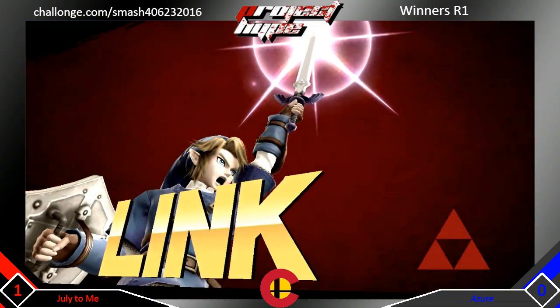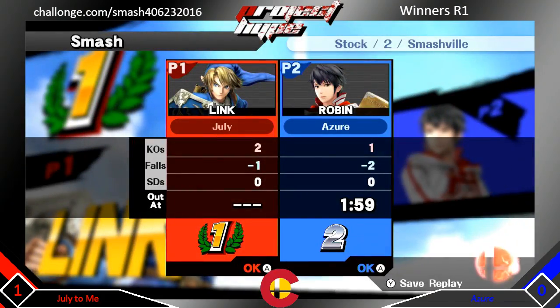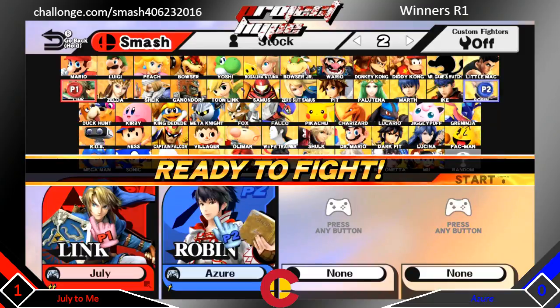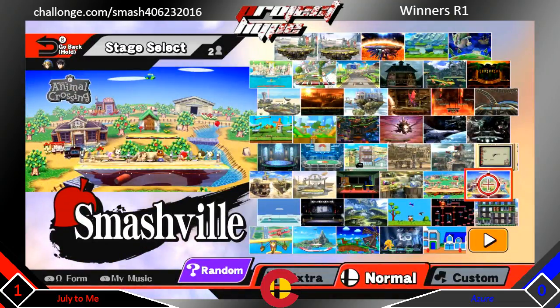July's definitely practiced that tech. Combo, very strong. And Escher, he's not looking too good right now. He's holding his face. Alright, are we gonna see a switch? Nope. Both players sticking to their respective mains, or at least I assume Escher's main is Robin.